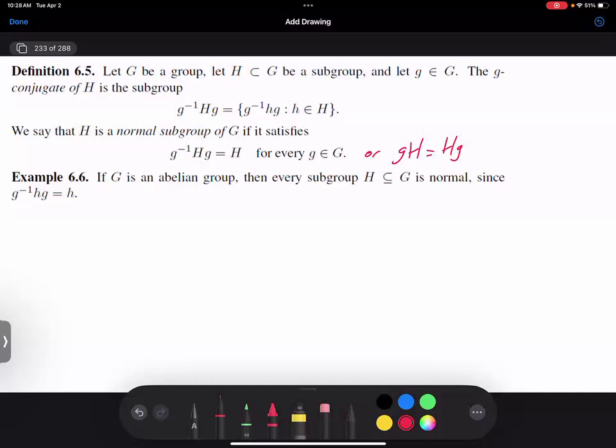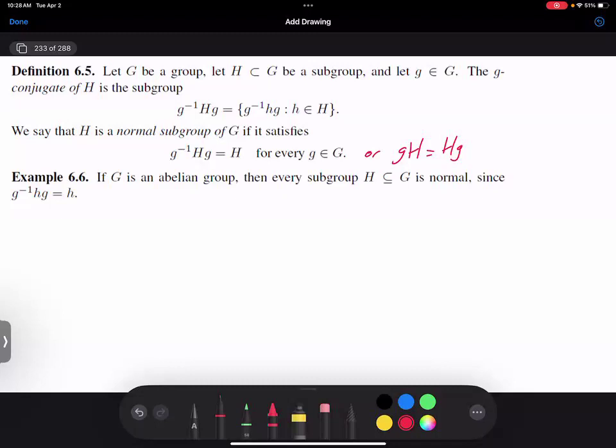I'm not sure why it's called normal. I mean, there's other ones, where when we get to solvable, they're called solvable because they used to help solve equations. Normal might just be related to, this is what we would normally hope happens. And this is what would be useful in terms of trying to understand things.